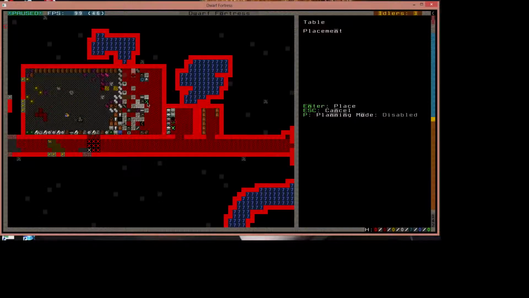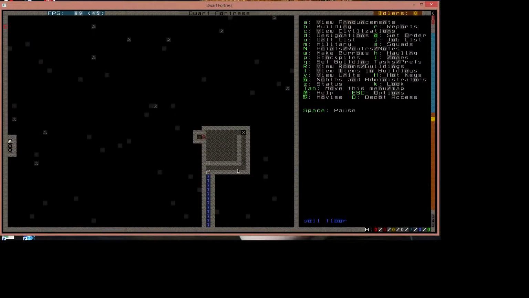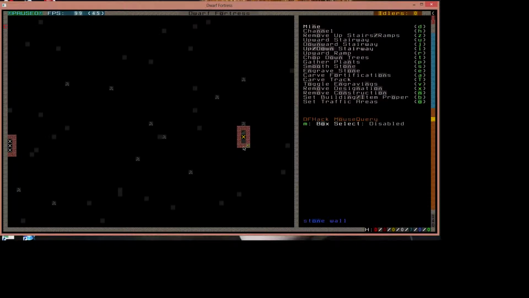Speaking of tables, beds. Okay, and also gonna turn this into a meeting hall there, and this I'm gonna turn into a dormitory. No, that's the wrong button. D for dormitory. Okay, that seems okay. We're gonna install one floodgate here, one here. Well, no, one here, and one down here in between. And that'll be fine. And actually, up, down, well, just downward stairway, I suppose.